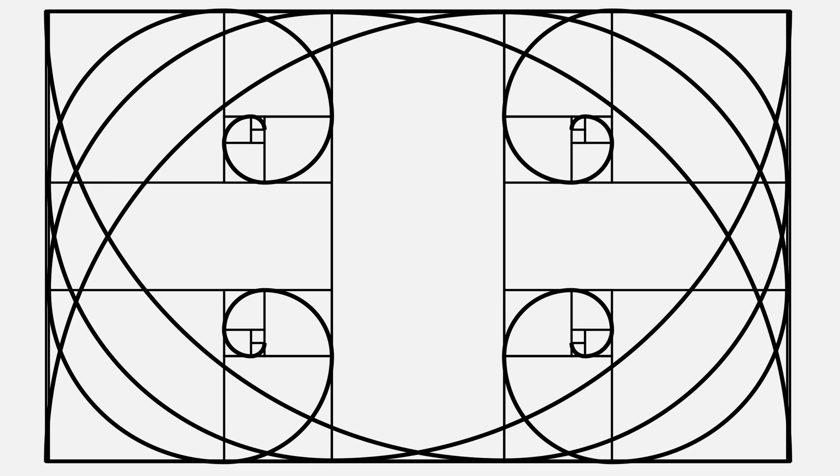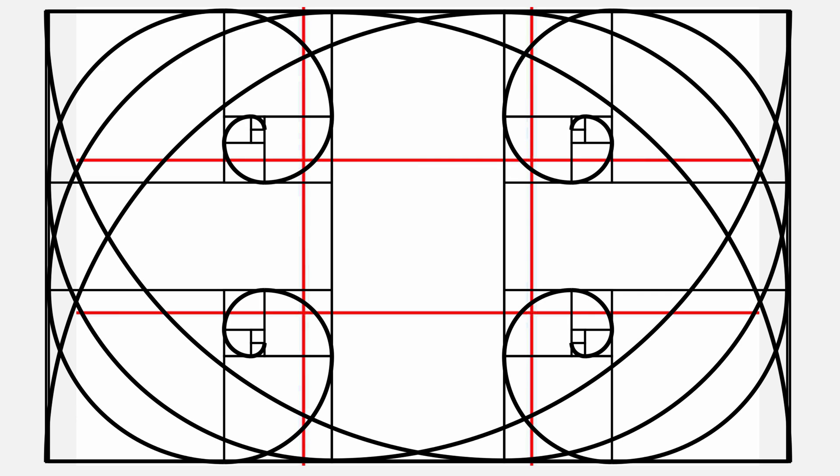The reason behind why the rule of thirds is so aesthetically pleasing is that it comes from the golden ratio. Ideally, we would use the golden spiral instead of the grid, but the grid approximation is much easier to use in practice, and is ultimately up to the photographer to frame the shot correctly. Here, we see four golden spirals laid in each of the four corners of the image, and the rule of thirds grid overlaid shows that the centers of the golden spirals correspond closely with the centers of the rule of thirds grid.